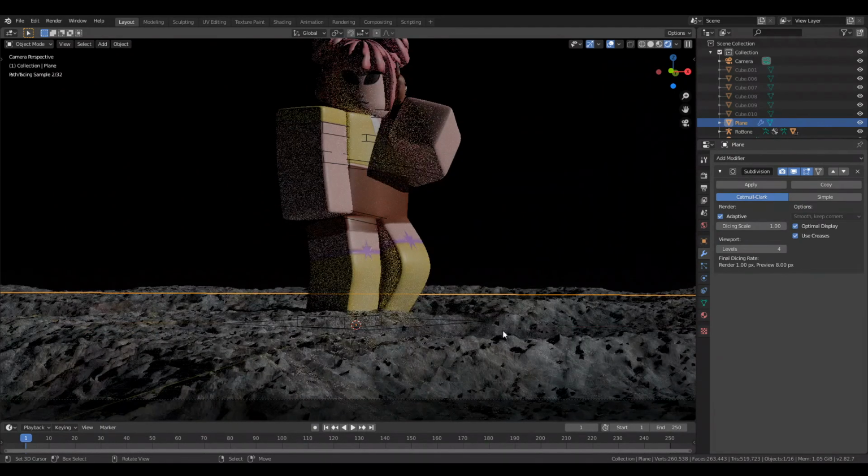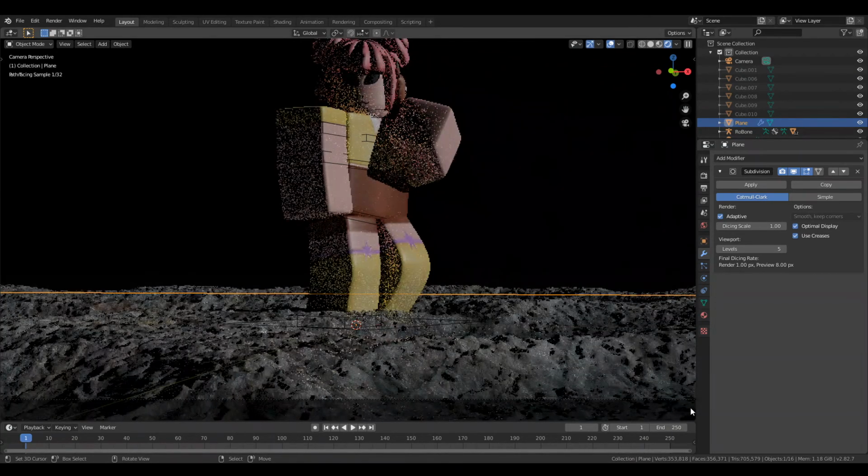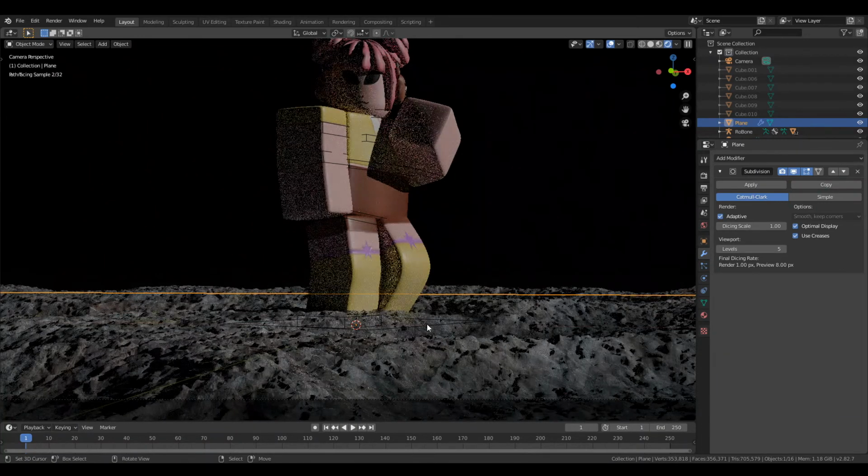We've got lots of sort of harsh bumps in there. Every time I add an extra level, I've got to wait for it to re-render. I just want to get it to a point where it's slightly rubbing there.